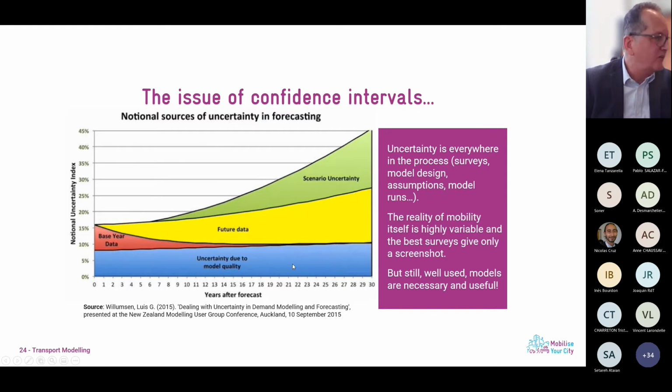So there is uncertainty already in the picture of the present situation. And then, of course, the assumption for the future, the assumption of the evolution of the city, of the global context, and of the scenario itself. Maybe I will test a BRT, but in the end, the bus reorganization around the BRT will not be at all what was planned. And there are so many factors like that.